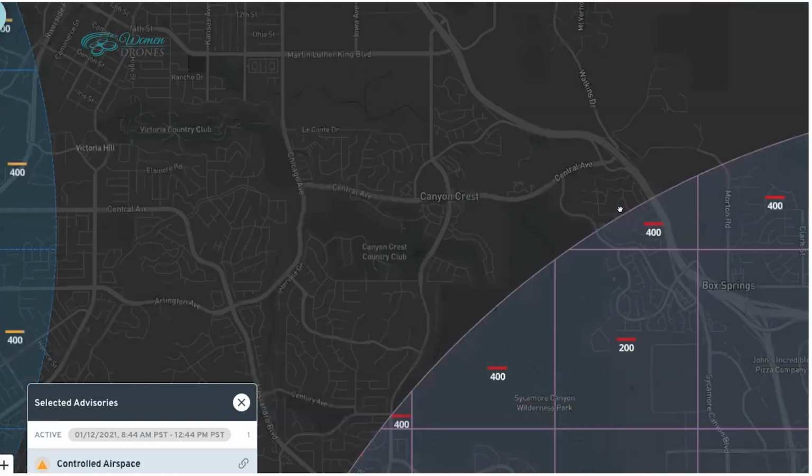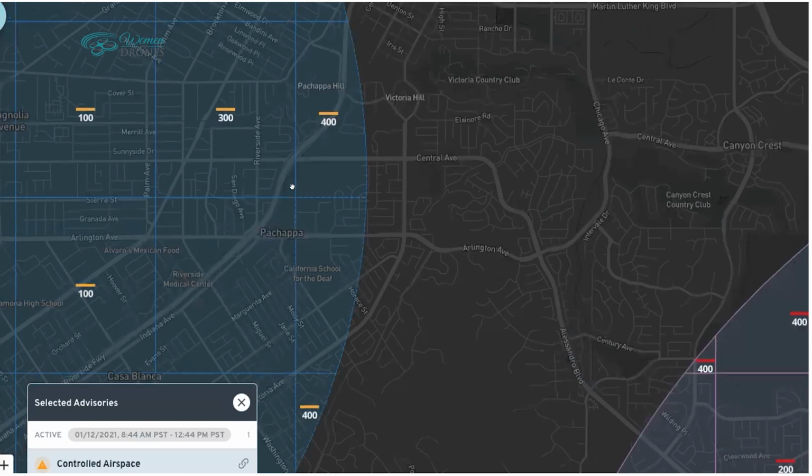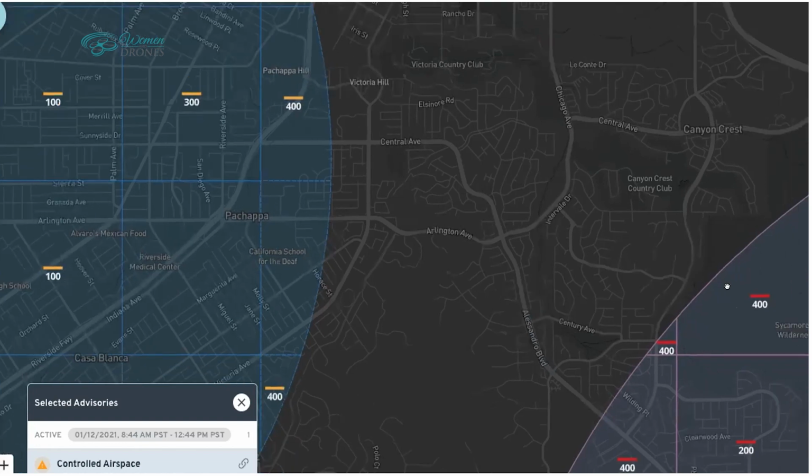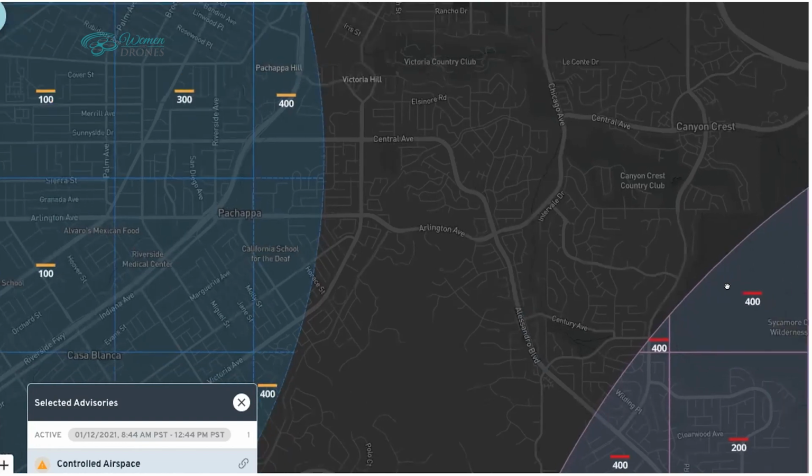So what you're seeing here between the different colors: if it's orange, it essentially means you can apply for LAANC authorization. It means it's enabled as a listed airport, as an enabled facility. So I'll include the list of enabled facilities as well. Now, if you see red, then that means that particular facility is not subscribed to the LAANC system. So the process that I just demonstrated will not be applicable because the facility isn't participating in LAANC.